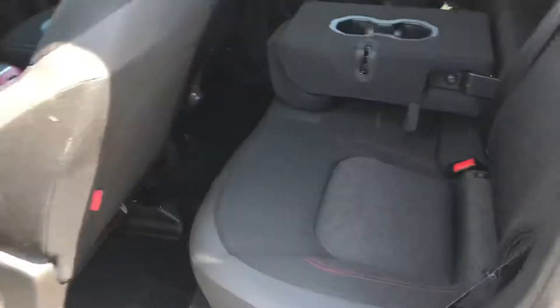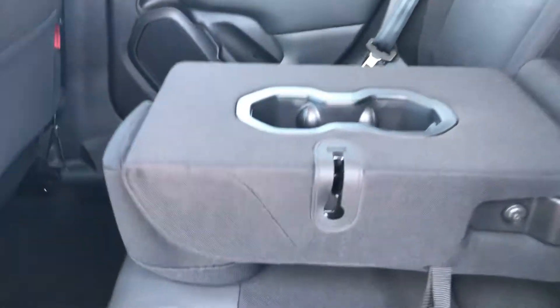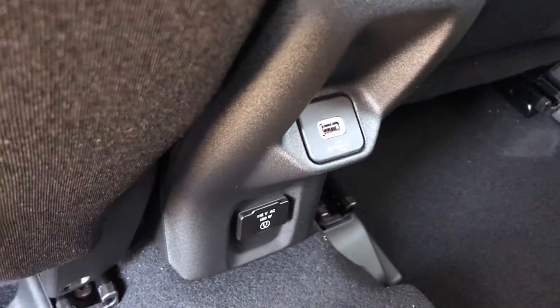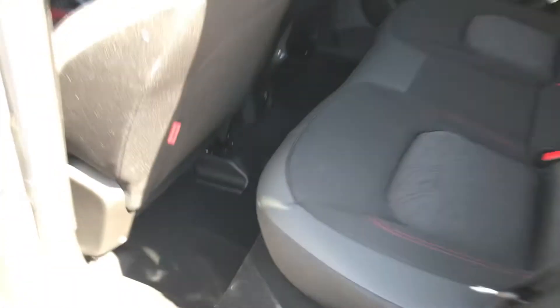Check out the insides. You definitely get an upgraded interior with some red stitching here, and you can see you've got that center console in the down position. That can be folded back up easy enough, and you've got room for three in the back. Also on the Trailhawk, you get some power outlets, USB, and so forth, even for your onboard accessories.